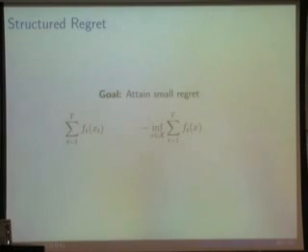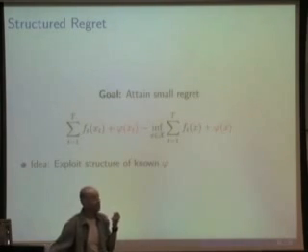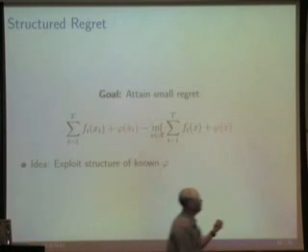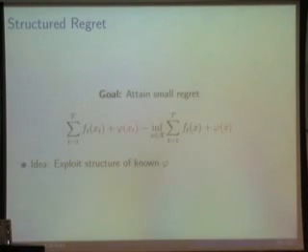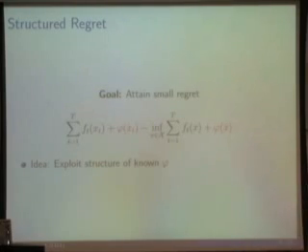I'm no longer interested in just the function f. I'm also interested in a fixed additional term, which I call here phi. It's in red. This phi can be viewed in the machine learning literature as the regularization. This is a term that is going to stay fixed along the course of the algorithm, and it will promote some sort of structure of the solution. For instance, sparsity, or block sparsity, or hierarchy. There are different ways to impose structure. And I want to have an algorithm that has known regret, but will exploit the known structure of phi.